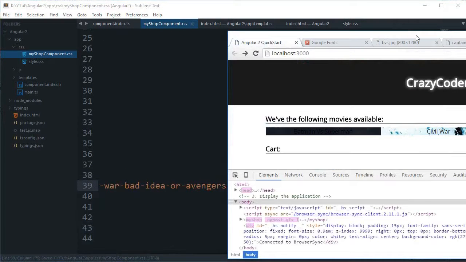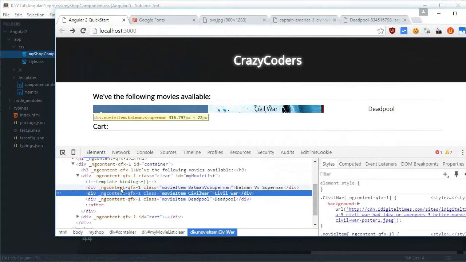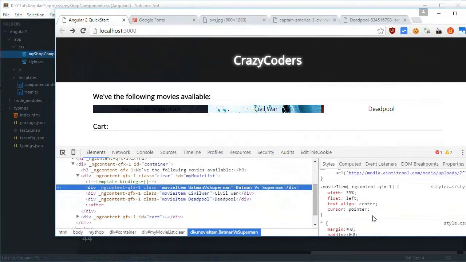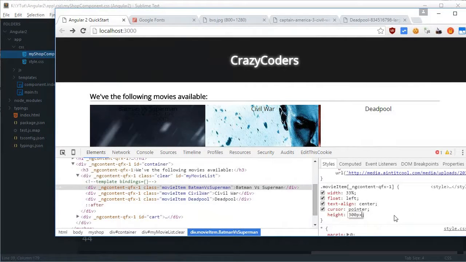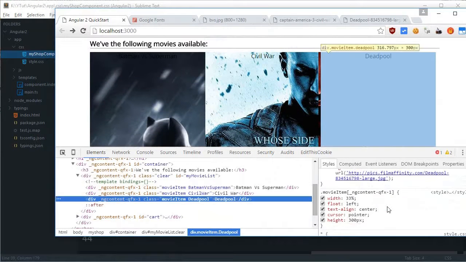Well, it looks good, but not really. So let's extend the height of these containers a little bit. So I'm going to say height is 300 pixels, and where's Deadpool?